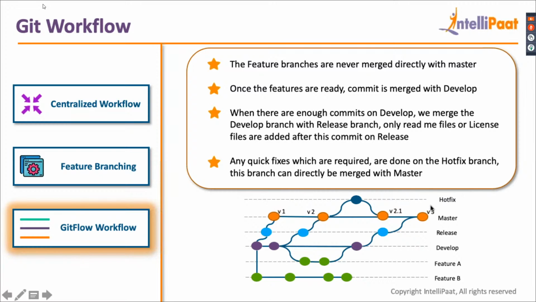But let me tell you the purpose of this hotfix branch. So this hotfix branch serves the purpose where you probably have merged everything on the master, the code is looking good, but suddenly there is a very critical bug which has happened in the website. Now that bug has to be fixed immediately or it will impact business. So when there is a bug like that which has to be fixed immediately, obviously if you follow the process of first adding a feature branch, then merging it on the develop, reviewing it, and then merging it on the master, it will take a longer time.